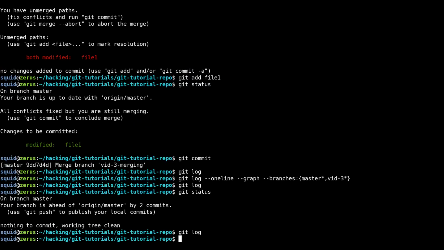So after you play with that for a bit, in the next video we're going to talk about remotes and how you have multiple states of a repository, and you have a centralized repository that everybody accesses, and how that all works and how you manage that when you're working on your code.